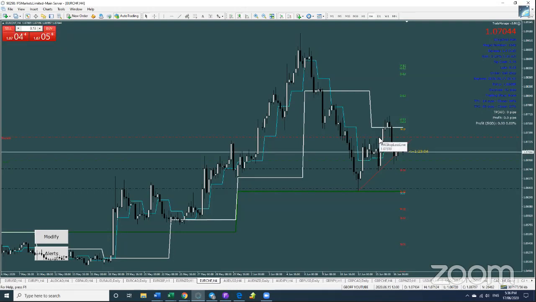So at 107.31. I think that's right. My maths are correct. 42 pips above entry anyway. And I'm going to take profit 1 at 14 pips, and I'll close 1/3 of the position at that level.